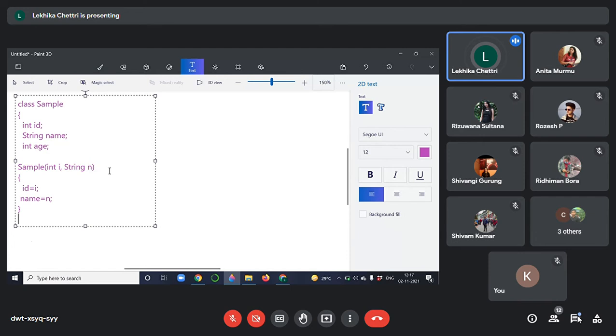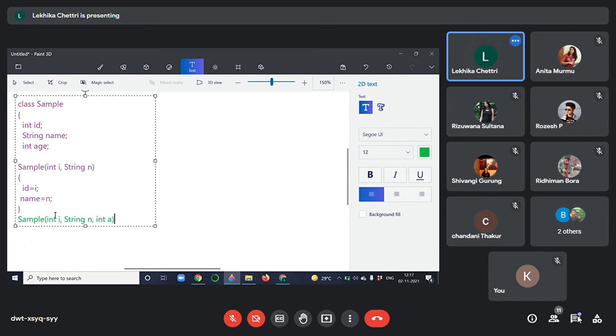Now because I want to perform constructor overloading, I'm calling the constructor again, but now with a different set of parameters. So I have here integer i, string n, and then integer a.